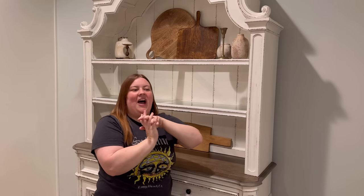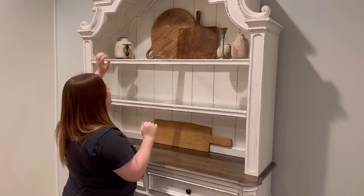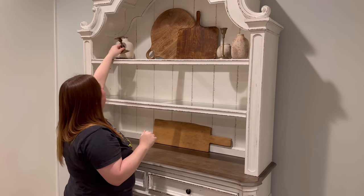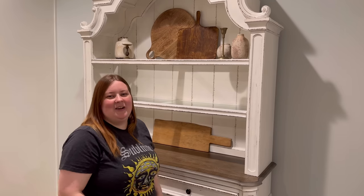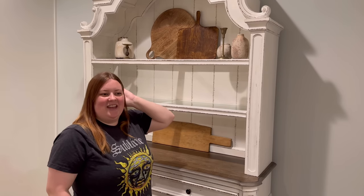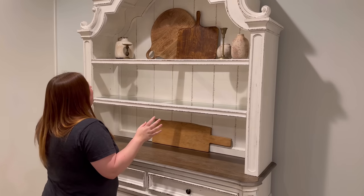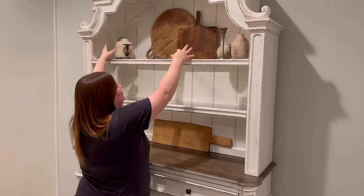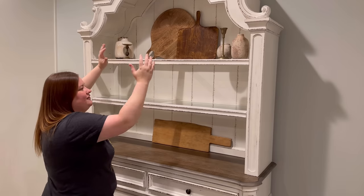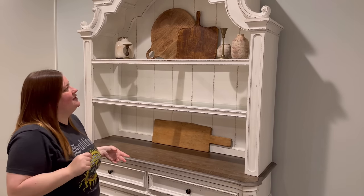And one thing I used to always do is I would buy two of something and try to decorate super symmetrical. I wouldn't have been able to find two of these, but I would have bought two of the same thing and decorated very symmetrical to make it look really nice and balanced. But now I just try to find things that are alike. Like, well, this is a jug, but you know what I mean? Vases and jugs, they kind of have that round shape to them. And then we've got the brass candle holders. I feel like those look really balanced like that.